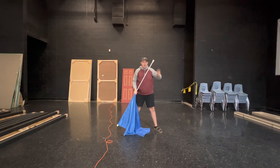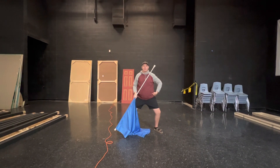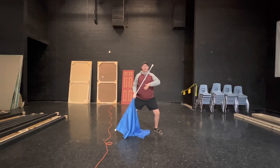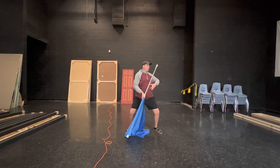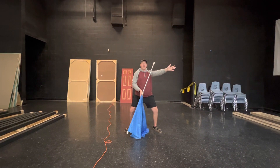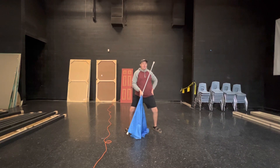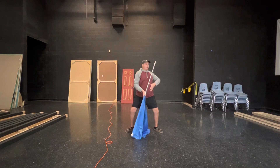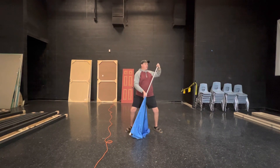On count one of the next eight, we're going to come down into a second position plie, making sure that we're keeping those hips rotated. We're going to twist from the core, from the center, so that our shoulders end up over at the front 45 to the left. We're going to now do eight counts of combs over here, making sure that we're keeping our hips rotated to the front, twisting in the center to have our shoulders rotated over here to the corner.